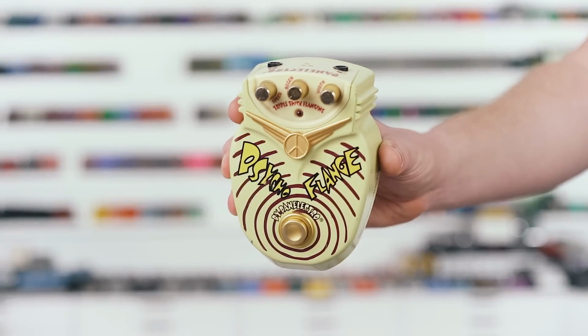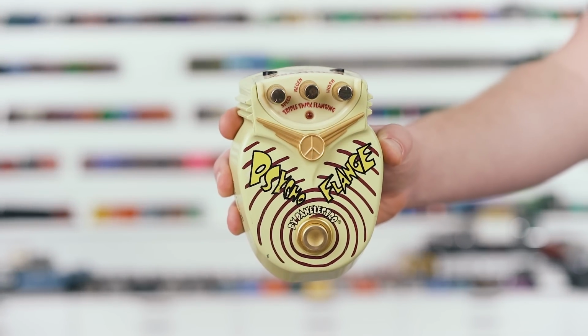Next up comes from 1999. It is the Danelectro Psycho-Flange. You have to say it like that. You can't say psycho. You go Psycho-Flange.